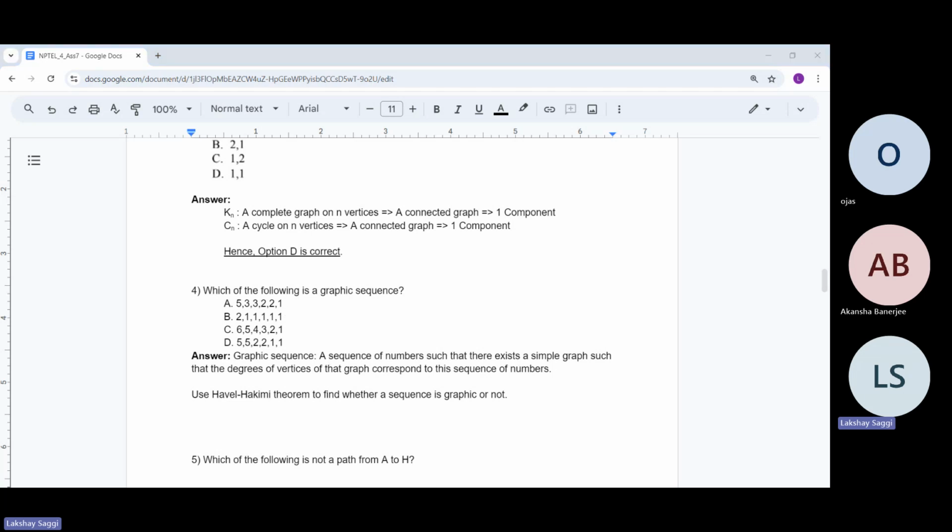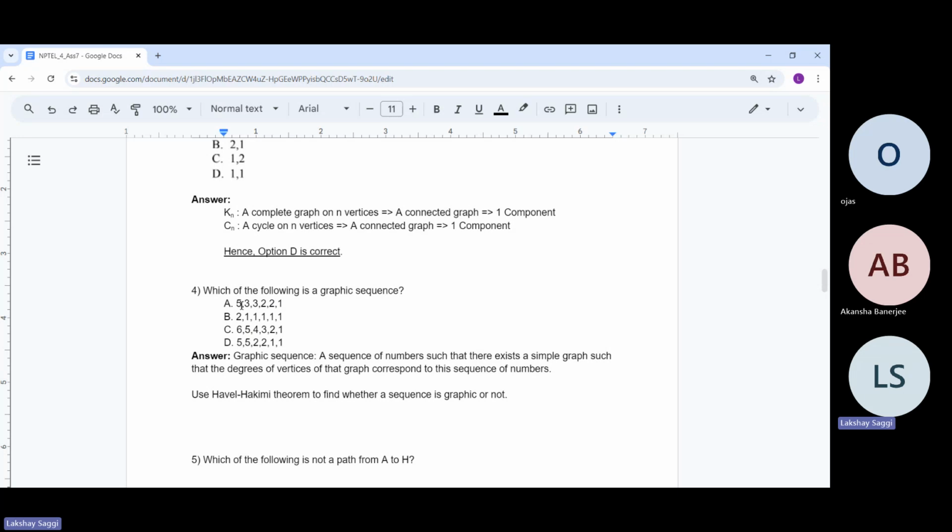In the Havel-Hakimi theorem, if we are given a sequence of degrees, the first thing we do is sort that sequence in decreasing order. Then we take the first number, basically the largest degree, and we reduce this sequence to another sequence.